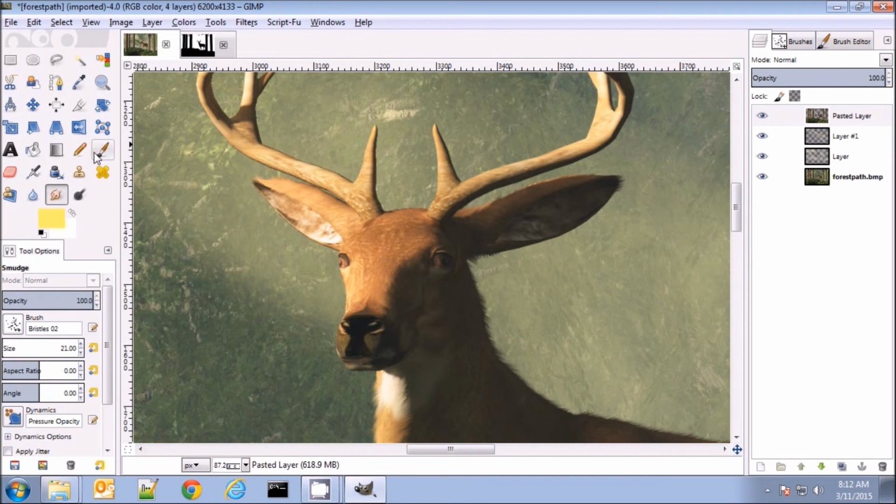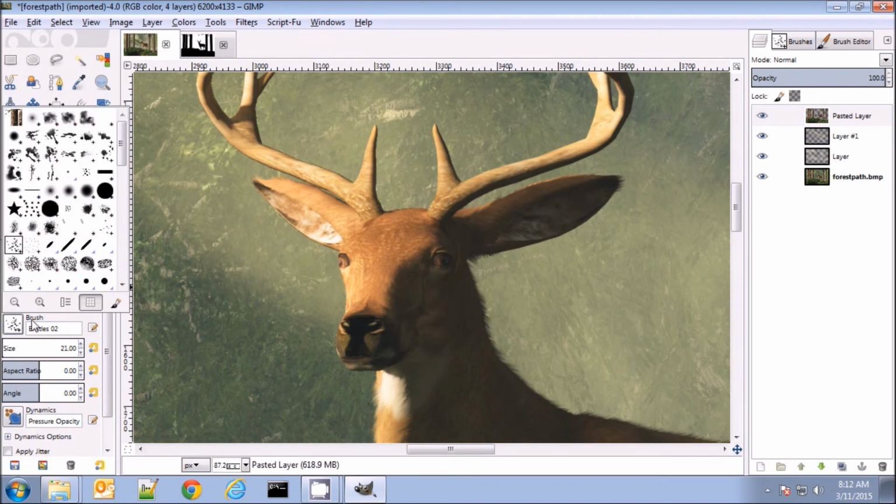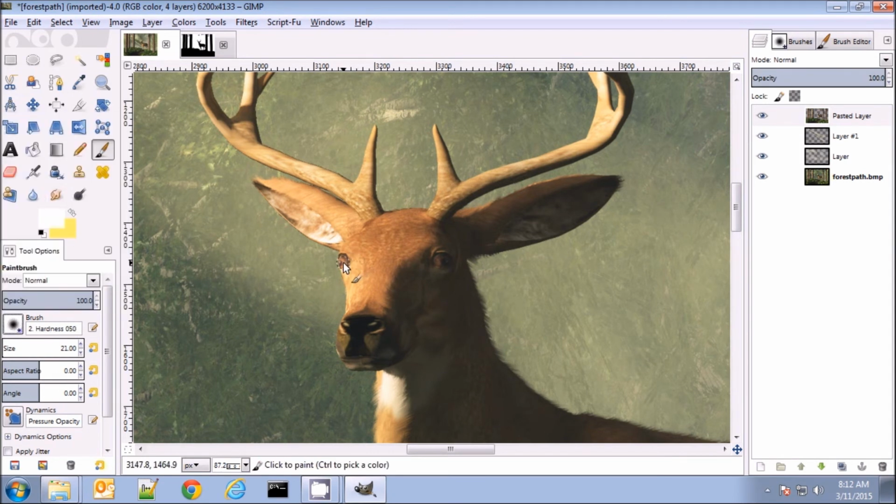And one last thing I'm going to do is put some highlight on its eyes. And to do that, I just picked kind of a soft brush and a reasonably small size, about 15-ish, and just put a little smudge. That's probably a bit too much there. Sometimes it takes a little bit of practice with your hands.